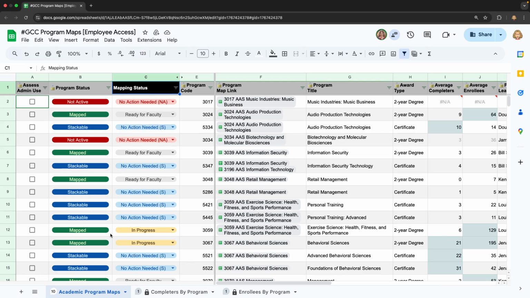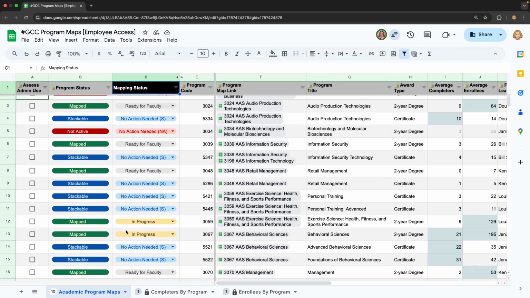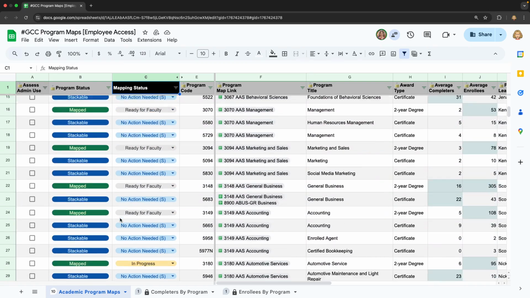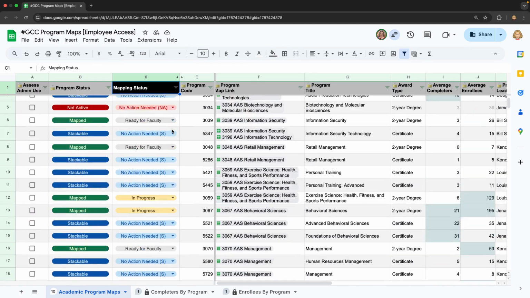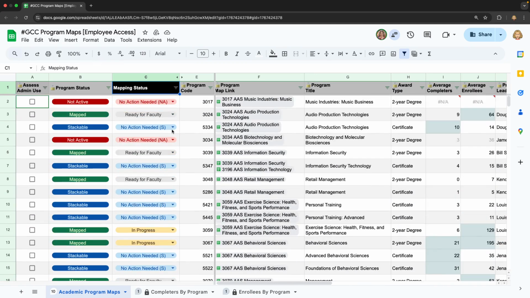Great. You'll notice that some faculty have started the mapping process, and they are tagged as in progress, and that should hopefully be an incentive for you. As we looked already, there are a few that are already done. So what we're asking you to do is to hopefully get to that green point by the end of spring assessment week. This task really should not take very long. I'm not going to explain the task here because there's a separate video that does that. And Gina Stevens, our program assessment coach, is available for any help you may need.